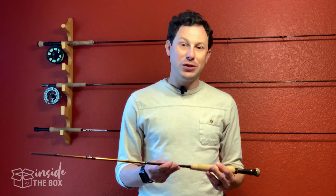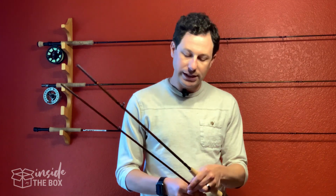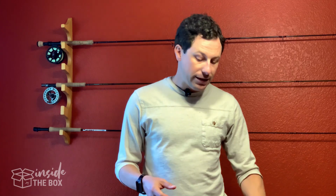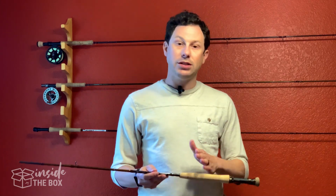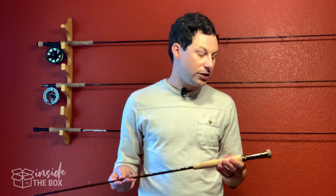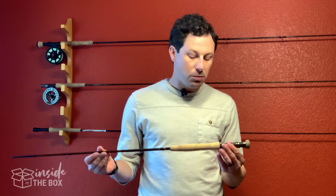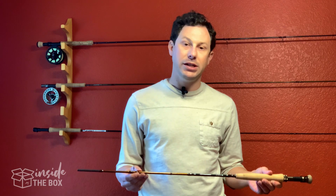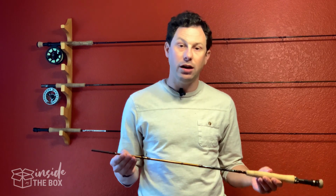Really excited to try this rod out. I'm just really amazed at the weight of this thing and just how light it really is. It runs at $785, but for the amount of detail, even though this is a higher end rod in terms of its price range, you really do get your money's worth, in terms of the amount of detail they put in this thing, the quality of materials, and the technology in there as well.